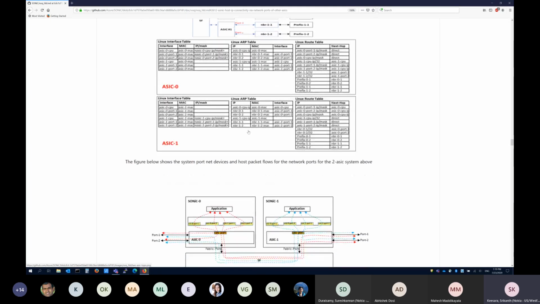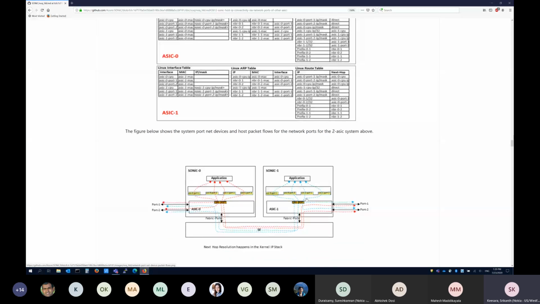When we wrapped up yesterday, we had just finished describing how a packet flow goes from, say, SONiC 0 out of a network port of SONiC 1, and from a network port of SONiC 1 in the reverse direction to SONiC instance 0's IP stack. That's where we had left it. I'm not going to go over all the description again, but if there are any questions, we can discuss them now, or if not, we can discuss option 2.